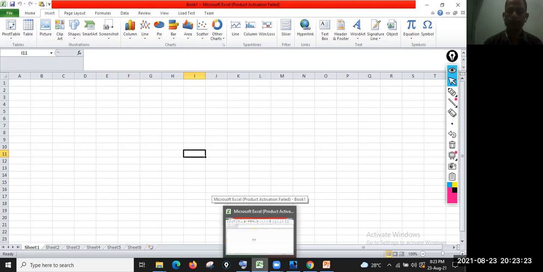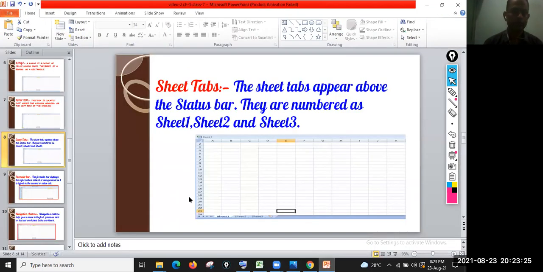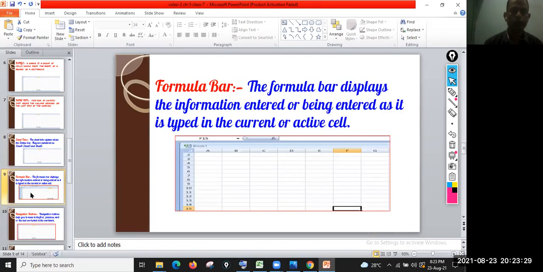Another important one is the formula bar. What is the formula bar? Here you can see the formula bar. The formula bar displays the information entered, or being entered, as it is typed in the current or active cell.